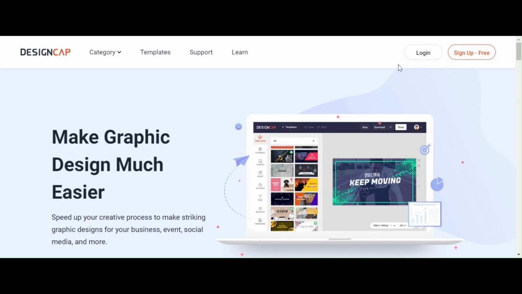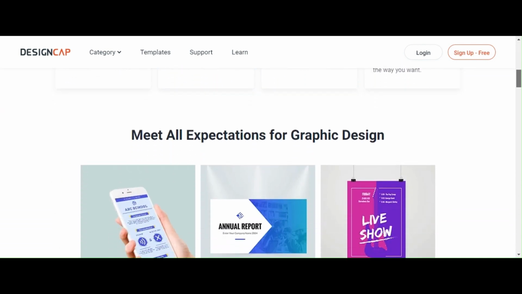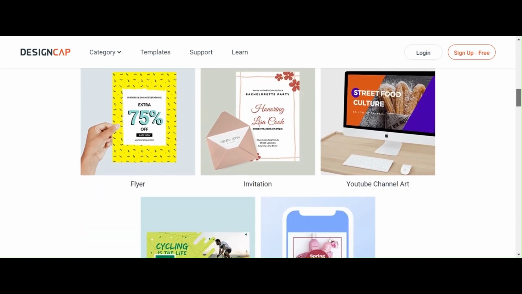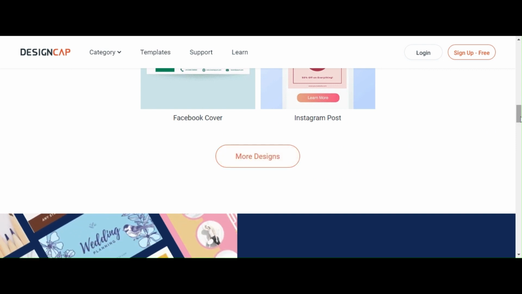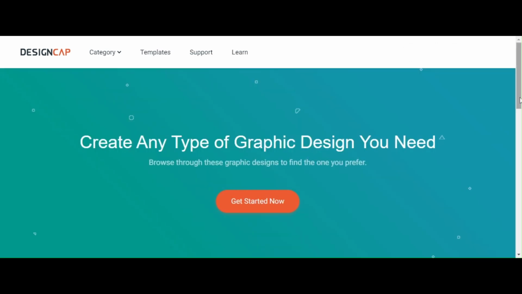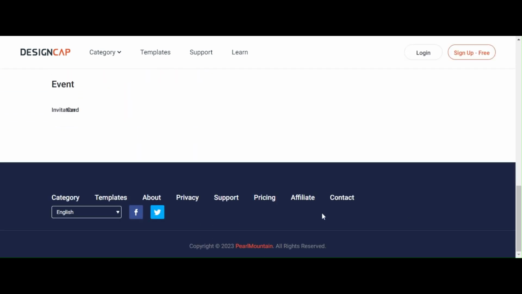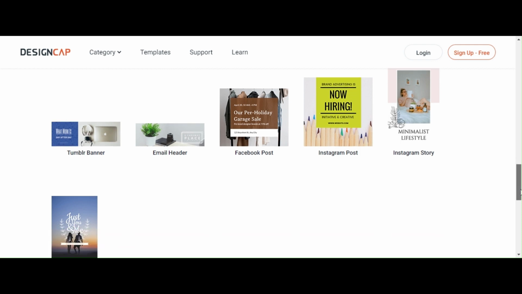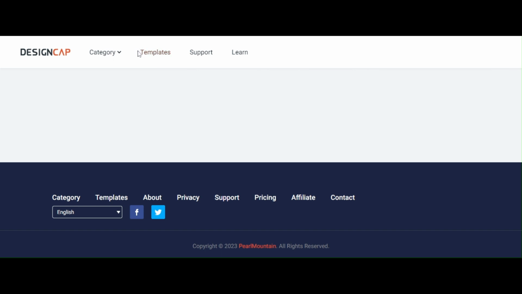Number 5. DesignCap. Canva and DesignCap share a drag-and-drop builder and user interface. The time-consuming task of producing expert designs for individuals without prior experience is made simpler by the graphic design platform. Users may unleash their creativity to create infographics, flyers, and social media graphics that stand out with the thousands of high-quality templates and extensive collection of images, shapes, and fashionable fonts that are available. Please be aware that the free plan only allows users to download a maximum of 5 designs.